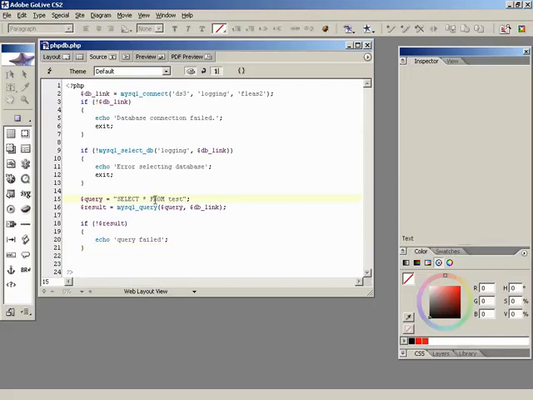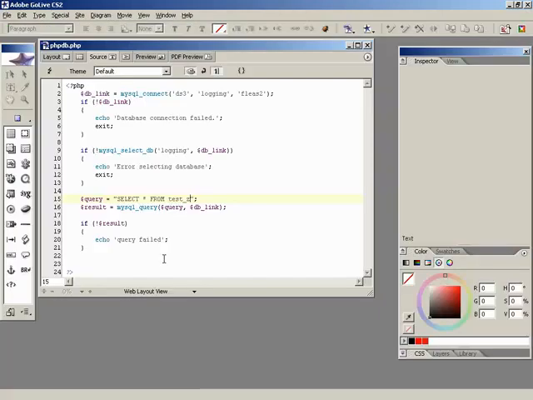Let's make a table that doesn't exist. Test Z. And we run. Query failed. Now, if you remember back to the MySQL monitor, we got a more detailed description of what went wrong. It gives us an error message and tries to help us out with where in the syntax it went wrong. Right. That can be useful. If you're working in PHP, it might be handy to be able to bring that up so that you can see what went wrong as opposed to just a generic query failed. I gotcha. This will introduce the MySQL error function.